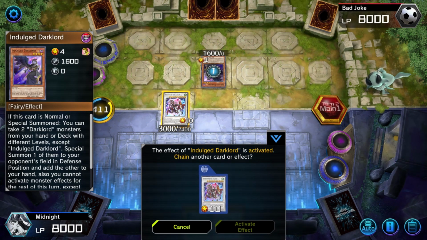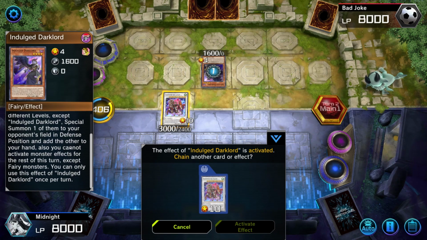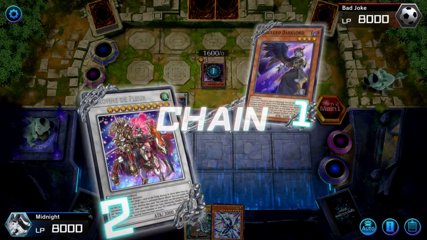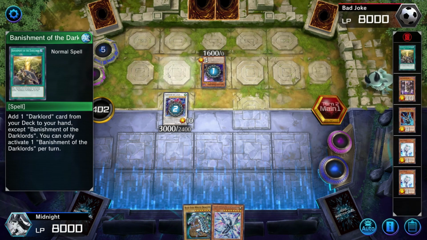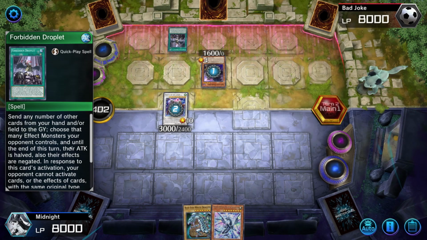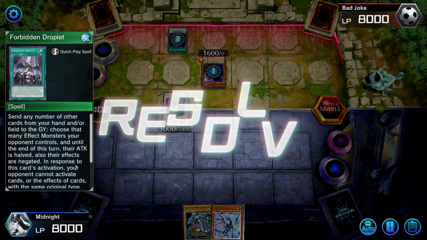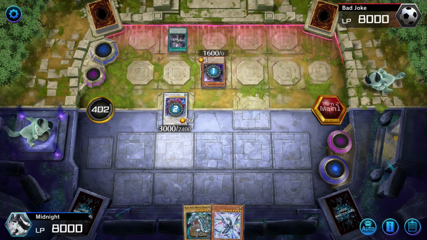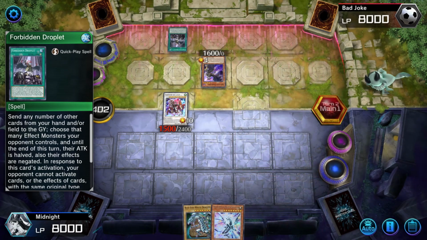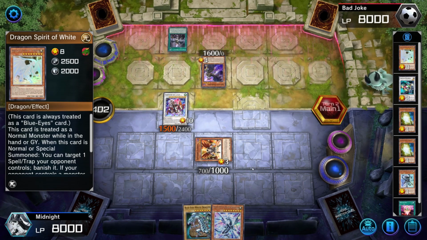This guy is such somebody you can target. Huh. Makes me curious if he can do anything else, because didn't he just get that card out with any effect your opponent controls, and after the end of the turn the effects are negated in response. Sad. Oh, this is Forbidden Droplet. I don't know why I had to read that. I knew about that effect already. But it is sad. I think I might have lost because he had too many negates.